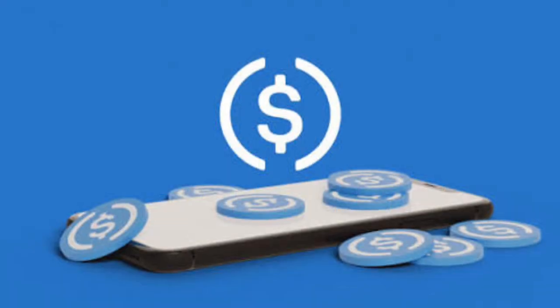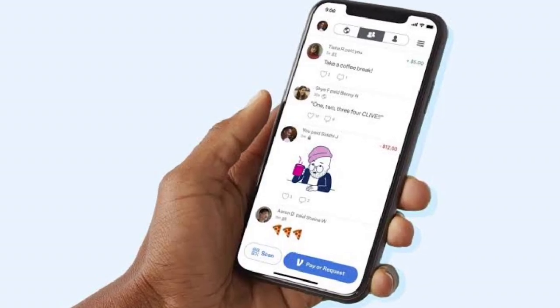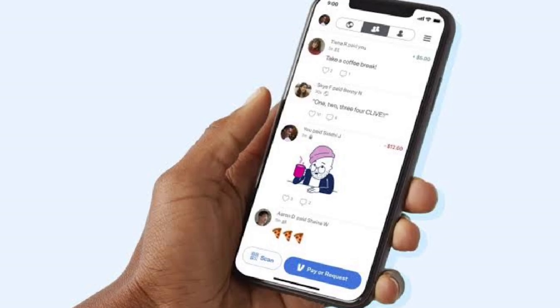You can receive funds in minutes for a fee, 2% for payroll or government checks or 5% for other checks, with a $6 minimum fee, or select the free option to receive funds in 10 days. Venmo enforces rolling weekly limits on how much money you can add to your balance.